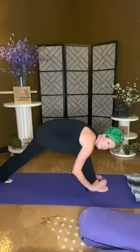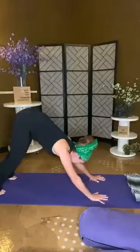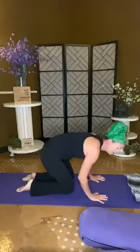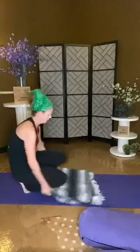Good, plant those hands, get your firm foundation, lunging forward enough to unlock and lift that left leg back. Good, shake it out. Let's drop to our knees. Let's take a mini break from our hands. Let's lift up. I'm gonna slide that blanket back up underneath my knees for now. Whew, how you doing? How you feeling?